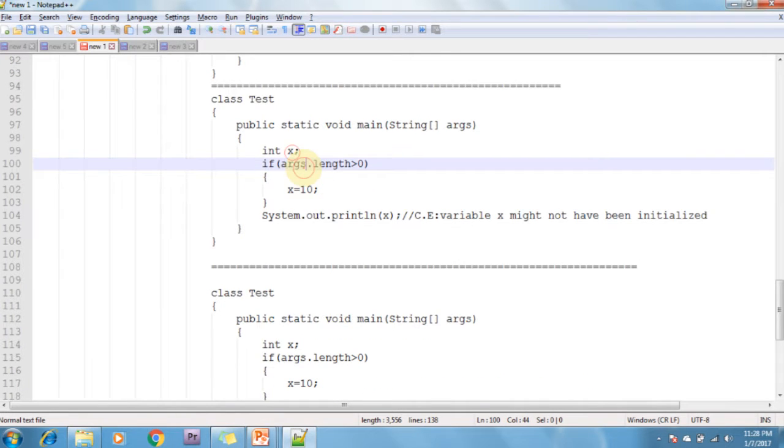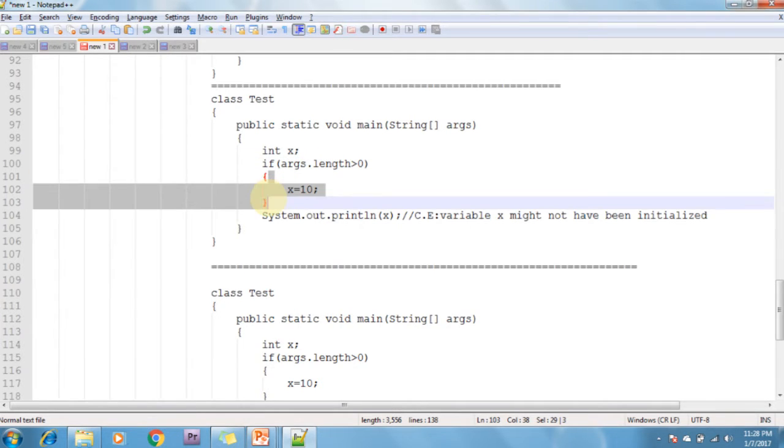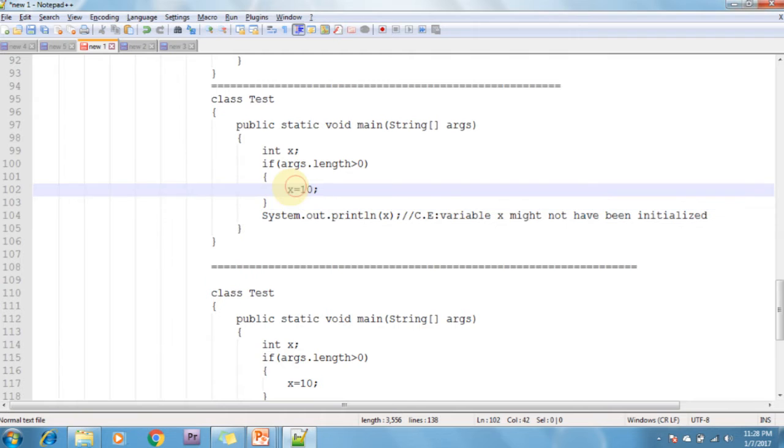I am checking the condition here, args.length greater than or equal to 0. It may be executed, may not be executed. If it is executed, fine. If it is not executed, then x is not initialized with a value. Whenever you are printing the x, if it is initialized, it shows the value. Otherwise, it gives an error: variable x might not have been initialized.